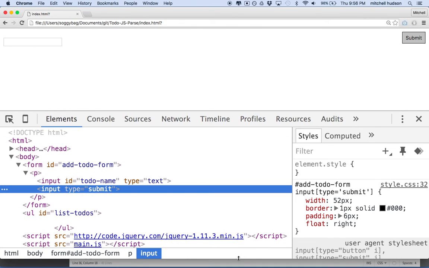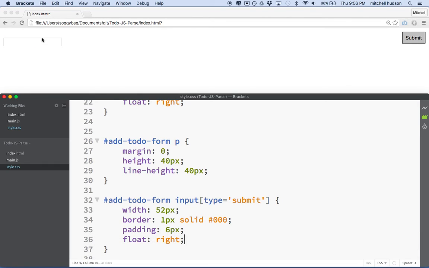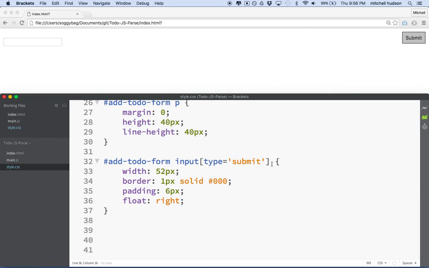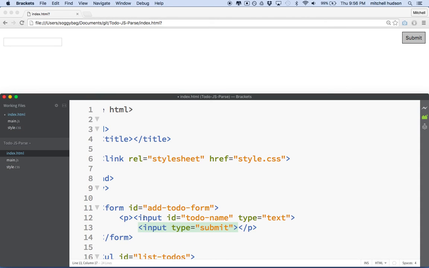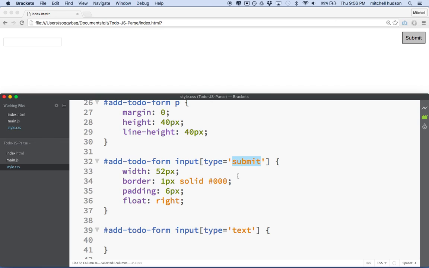So what we're going to do is target this thing, right? So this will use a similar selector. You know what we can do is we can just copy this, right? And the other input element is the same as the submit element. The only difference is that the type attribute is text rather than submit. So if I look over here at the HTML, you can see I've got the two input elements. One of them is type text, and the other one is type submit. And this guy also has an ID, I forgot. So we could also target him by his ID. But just for fun, we'll do these two the same, right?